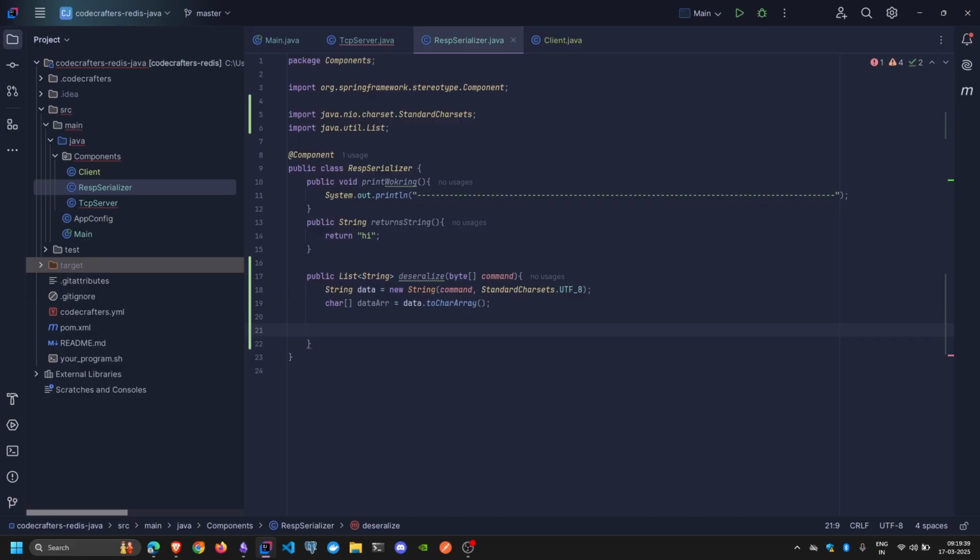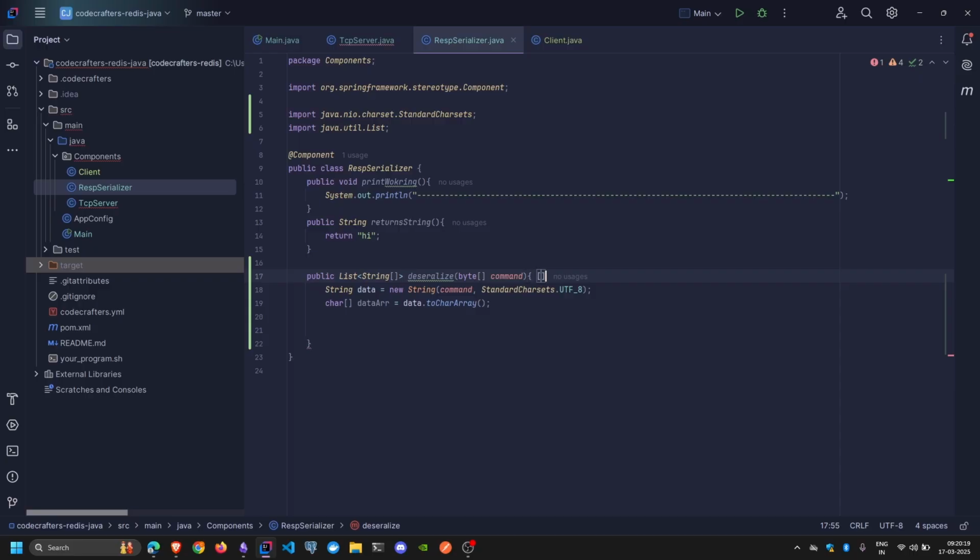Okay, so I'm looking at my old code, and even if we receive a single command, the tests that CodeCrafters have written for us are written so that my byte array will have multiple commands. So there won't be a single string, there will be a string array because I'm receiving multiple commands at once. So that's why I have a list of string arrays. Each string array is a command like set key value.